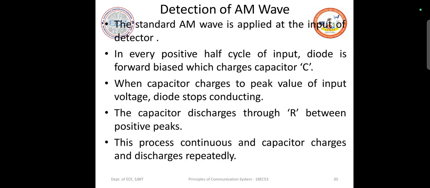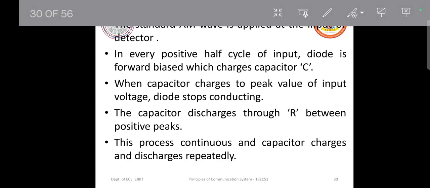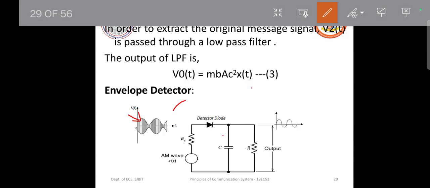Let me write it and show it to you. Hold on for a second. So the capacitor will never discharge. Again the next positive half cycle will appear, the capacitor charges again to the peak value, it goes up, and finally the negative part will also come. So what we are able to see is the output waveform becoming a sinusoidal signal, which is low frequency, which is nothing but your modulating signal. This is what is going to happen.